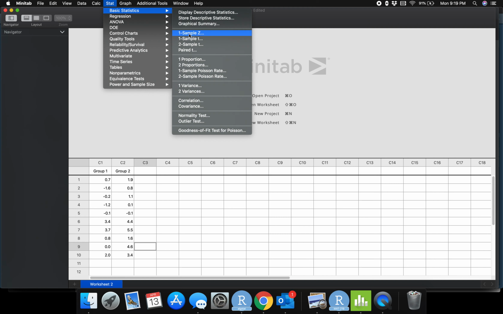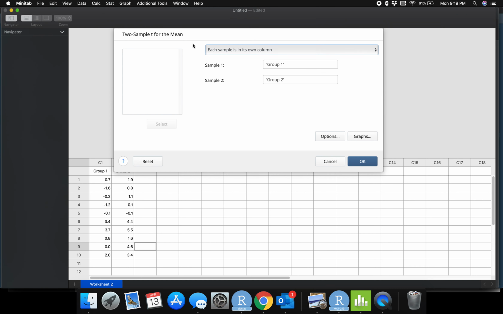And before, we worked with one sample t and one proportion. Now I'm going to do two sample t. Okay, and so for me, it opens up this menu. It will probably open up a different menu for a PC or a Linux machine or anything else that you have. But if you have a Mac, this is going to be great.